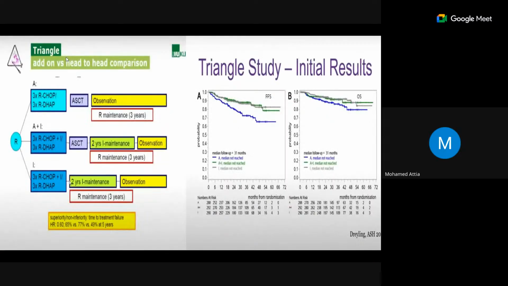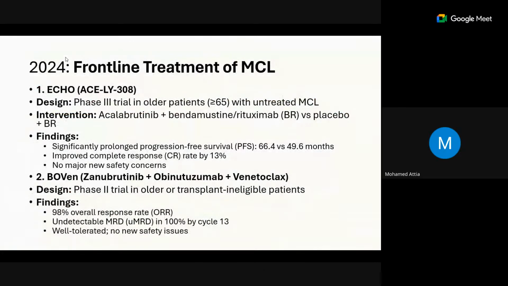So either adding ibrutinib in the TRIANGLE trial, or in ECHO and SHINE, or even in newer trials like those with zanubrutinib, which can be used in TP53 mutated cases. So adding acalabrutinib or ibrutinib or zanubrutinib. Now we have many trials that used acalabrutinib, ibrutinib, and zanubrutinib in many regimens, and all of them show that the important point is that adding BTK is good in cases of mantle cell lymphoma.